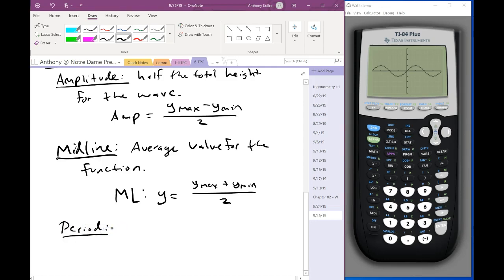The period is the length of one full cycle. For us, a full cycle is going to be an up and then a down. Everybody okay with that? So if I look here, we're starting at 0. We're doing our up, doing our down, and then we're ending here. If I count it along the x-axis, that is starting at 0 and ending at 2 pi.